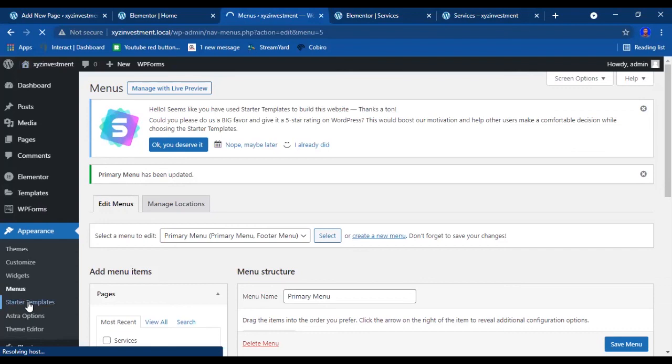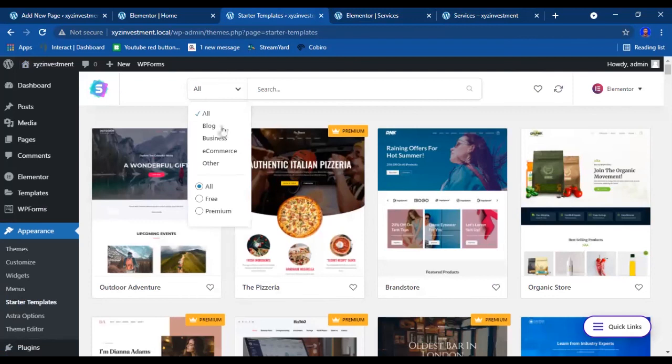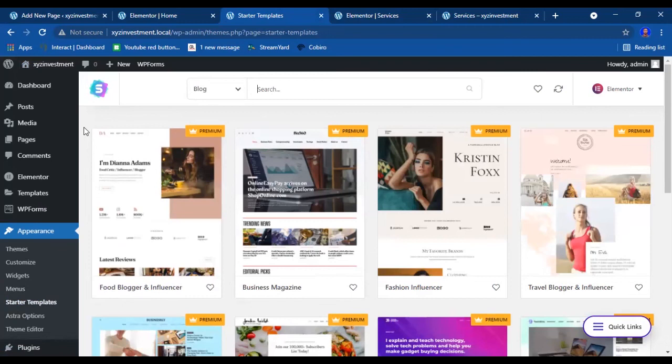Because when you know the possibilities of things you can do, it helps you to get serious with any idea that you are incubating. So now you see, this is all. So let's go to blog. So blog is for writing content that you want people to read, based on your knowledge space.